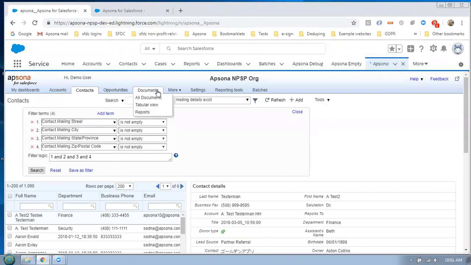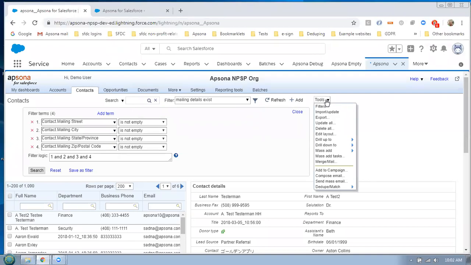Every object in your org will have the ability to run deduplication, as in identify duplicates. Right now, we only support merging of duplicates on accounts, contacts, and leads, and that will change in the fairly near future. But let's just look at contact deduplication today. In the tools menu, once you have the Dedupe add-on available, you will find an extra menu item, Dedupe Match, which contains two sub-items, Dedupe and Match CSV. So the way you get to the deduplicator is by hitting the Dedupe menu here.